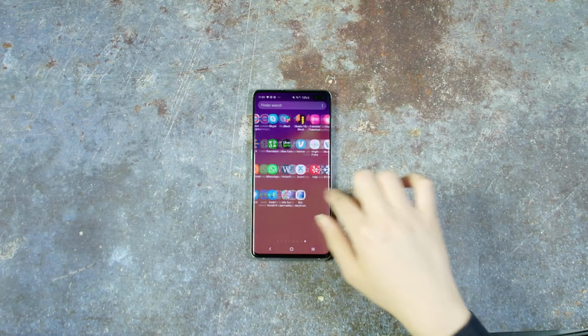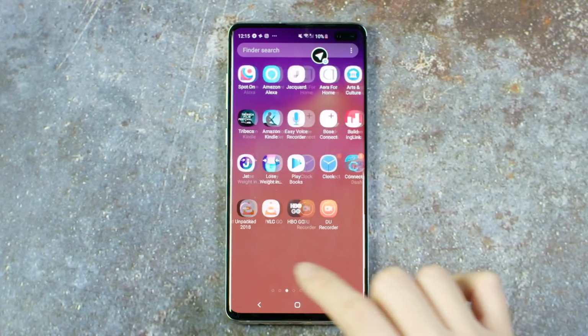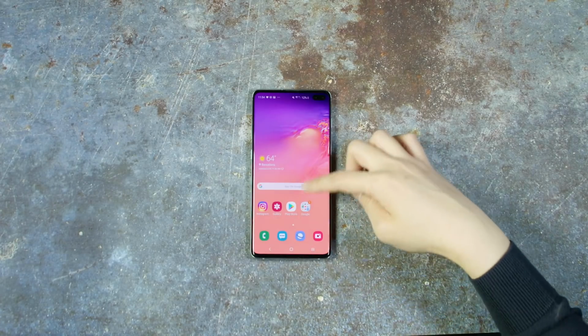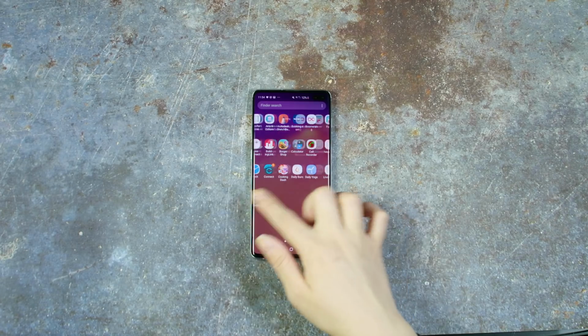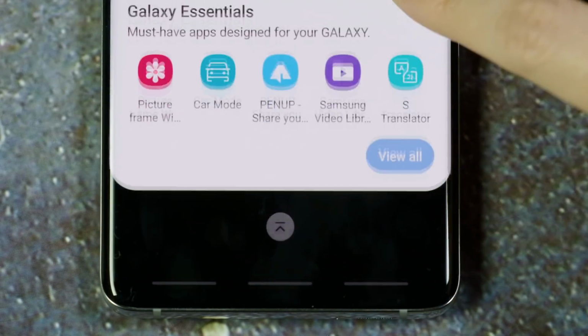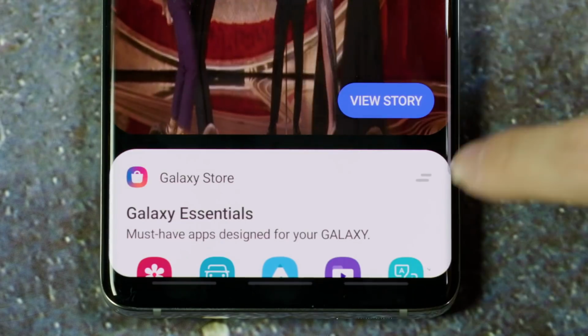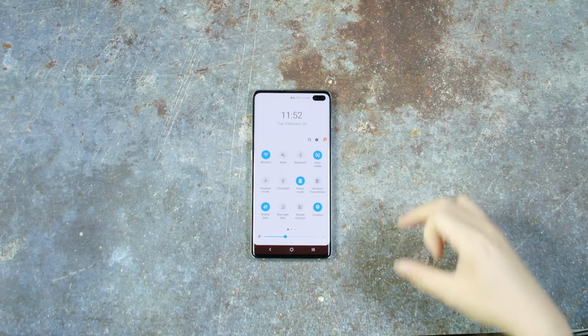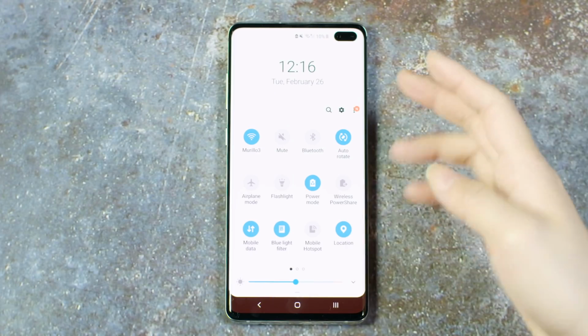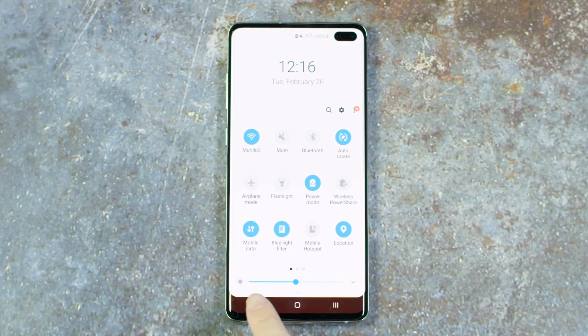After years of being criticized for its heavy-handed software, Samsung's finally revamped the look of its interface, which makes the S10 feel fresher than its older brothers. It makes everything easier to use with one hand, which I really welcome on the S10 Plus. Take the brightness slider, for example. One UI places it nearer to the bottom of the quick settings panel for easier reach.